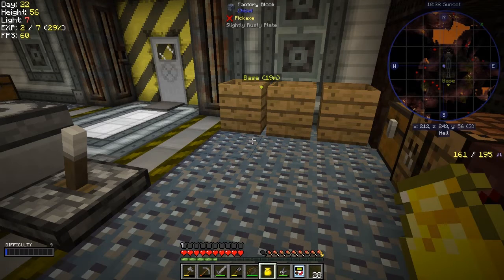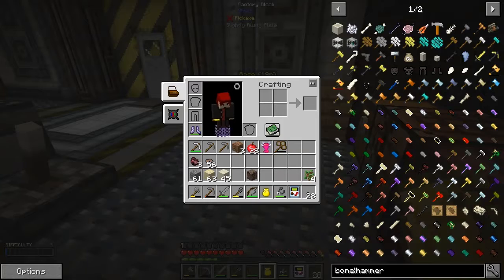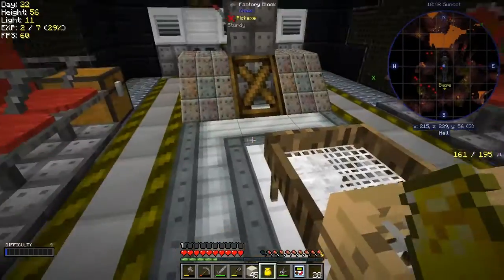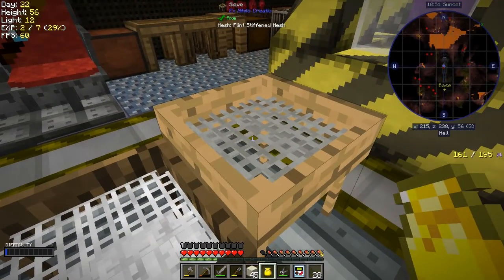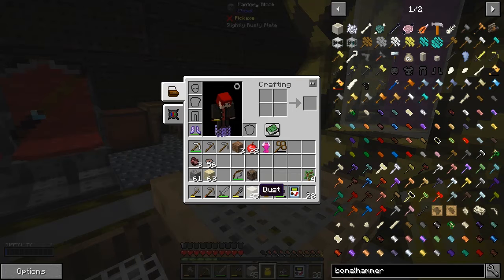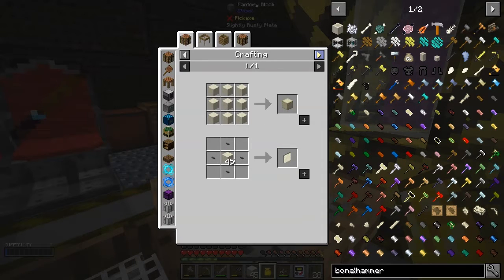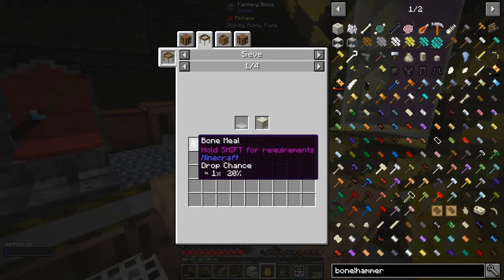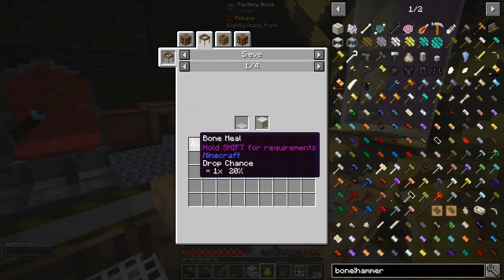The other thing I did is, let's go have a look at my inventory here. I basically hammered some cobblestone down and got it into dust. And the reason for that is I want to sift this dust. And yes, I think I need to use, which one do I need to use? Have a look, I'll double check it. Usage of this one. Oh, I could compress it, I suppose. And I get a 20% chance of some bone meal, which is what we need.